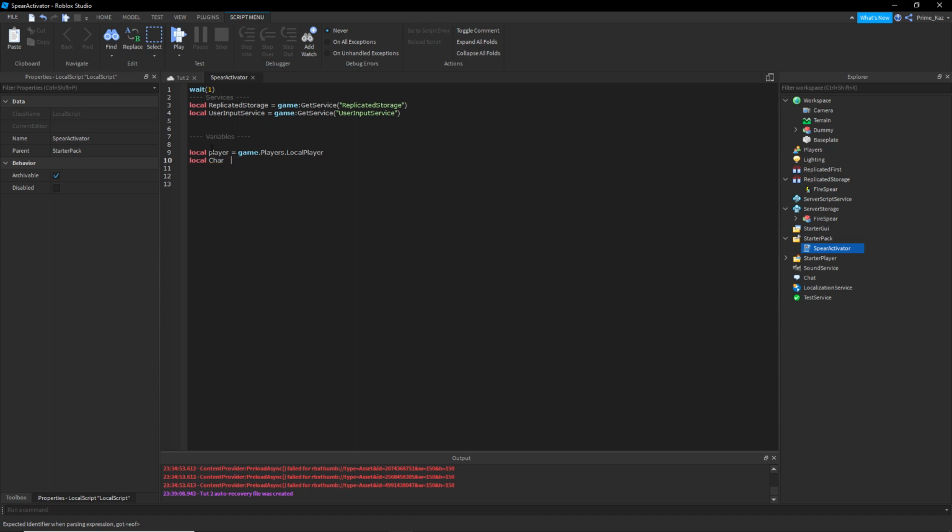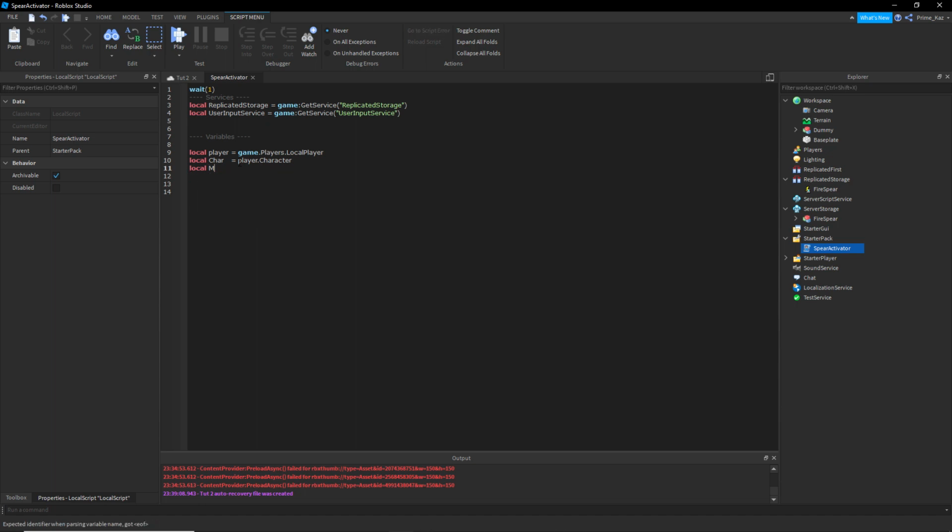Make sure, by the way, if you're very new and you're just deciding to follow along, everything is very cap sensitive, and that includes whatever's in these quotes here. So just make sure they are exactly as I'm putting it, or however you're going about it in your script. Local character, you go to player.Character, this grabs the character through the player.